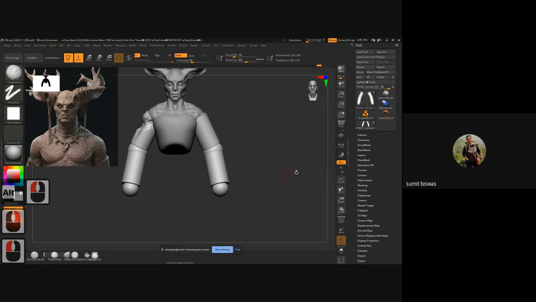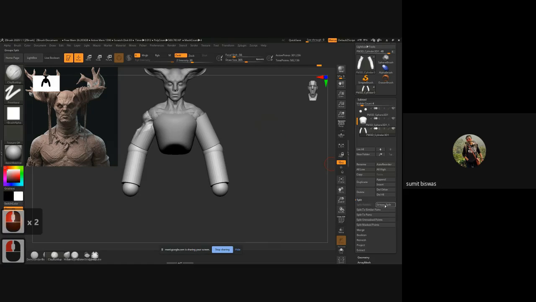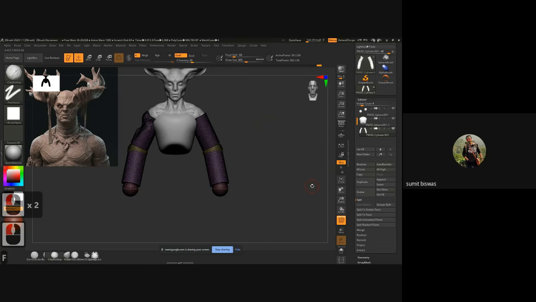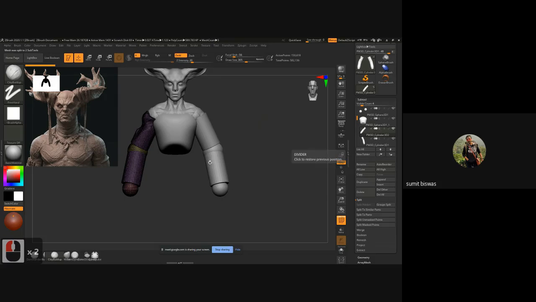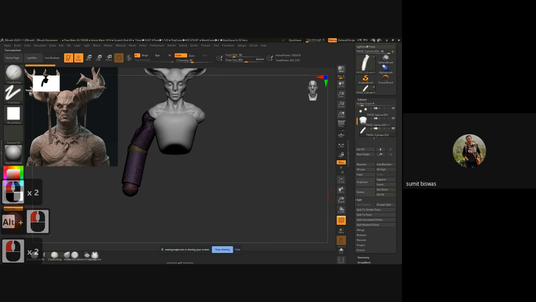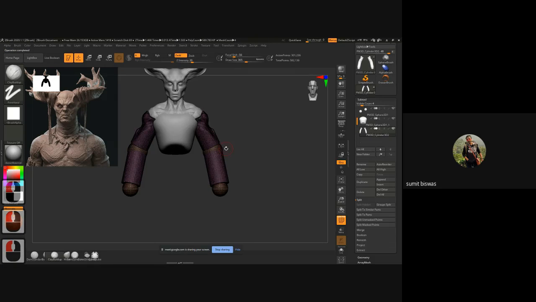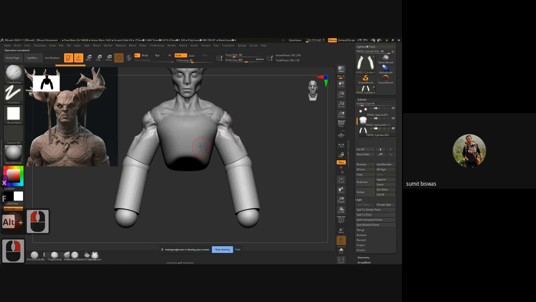So what I'll do, I'll simply split this. Subtool, split, group. No group. Cancel. Shift. I'll check. You see, I have different polygroups. Split into parts. I'll do that. So two different parts. I'll click on this and delete. Select this. ZPlugin, mirror, mirror X. Now symmetry is on. Yeah. So you can fix it.